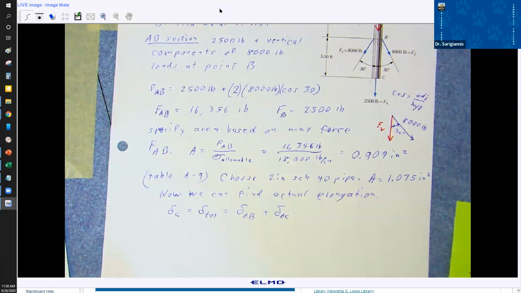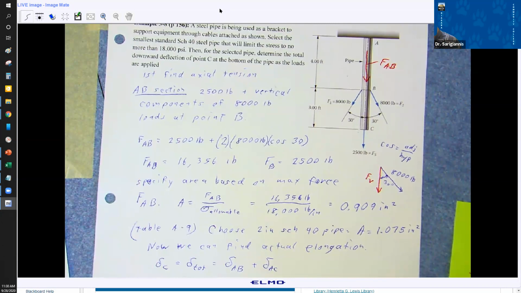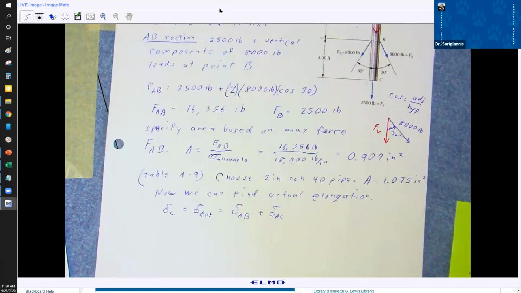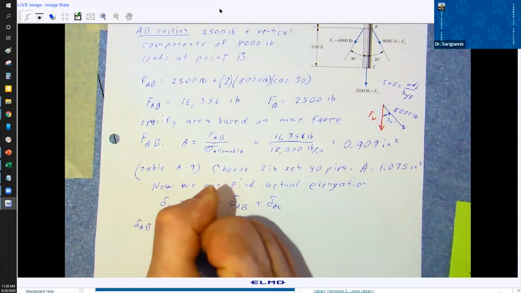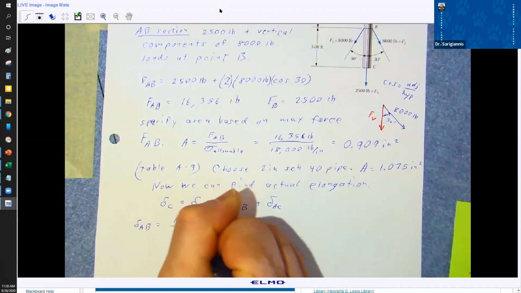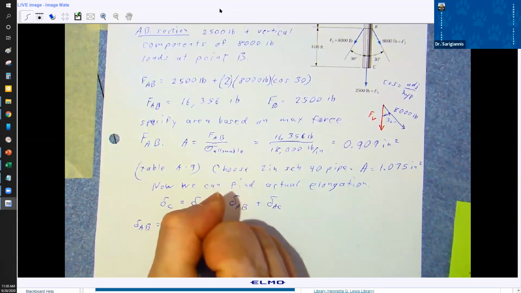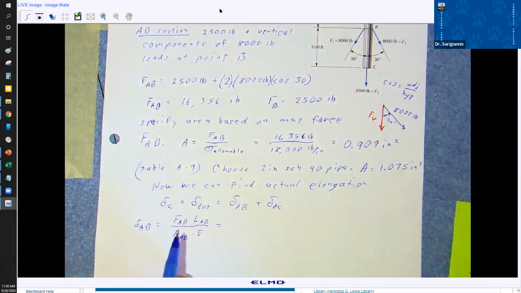So that's how we're going to break this down. We're going to look at the forces and the area in AB, and then the forces and the area in AC. Now the area is going to be the same, but notice we've already calculated the two different forces above. For the AB section, I'll write out the equation here again so you recall it. We've got the force in the AB section, the length of the AB section, so only the AB section.